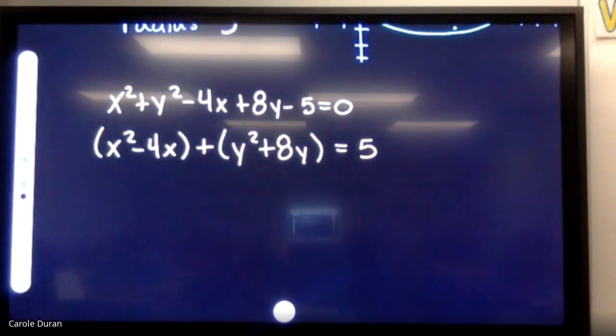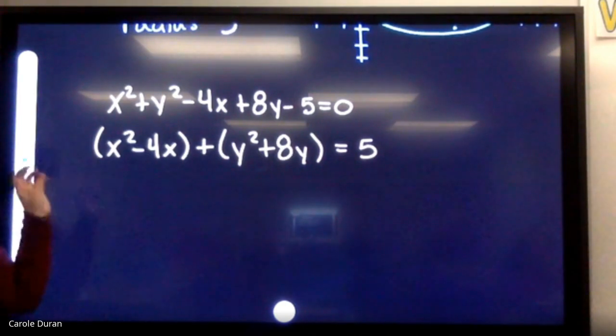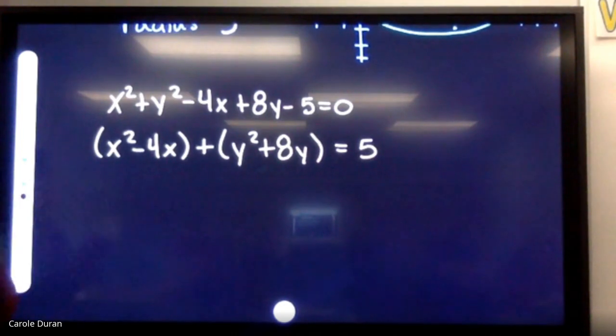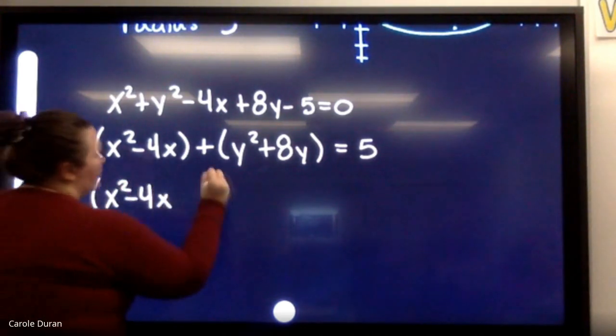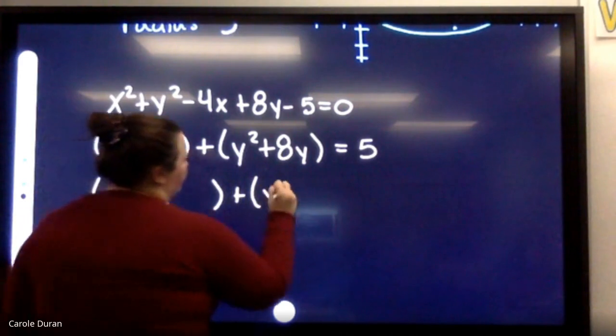And now I'm starting to see that I almost have quadratics on the left-hand side for the x and for the y. So my goal is to create a quadratic for each of these. It's going to factor beautifully. So we're going to complete the square. I know how much you guys love that. So after we've grouped our x's and we've grouped our y's, I'm going to rewrite them, leaving space for a third number to be put into each of these parentheses.